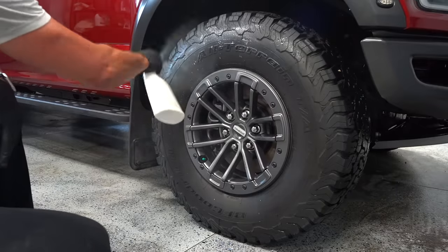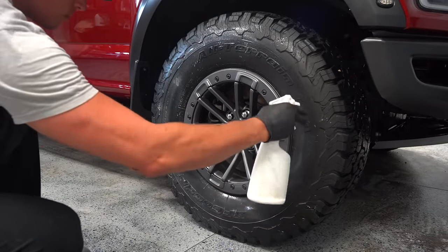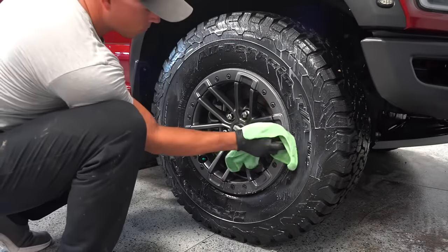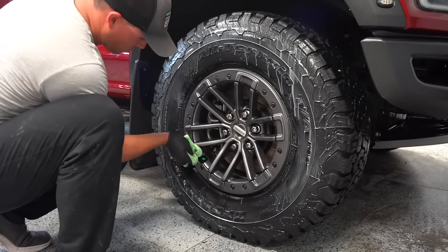Now for the tires, I'm using the usual CarPro Pearl diluted roughly 1:1 for a bit more shine, and after spraying it on, I'll just simply wipe off the overspray off the rims, and in case you're wondering, I typically just let this air dry.